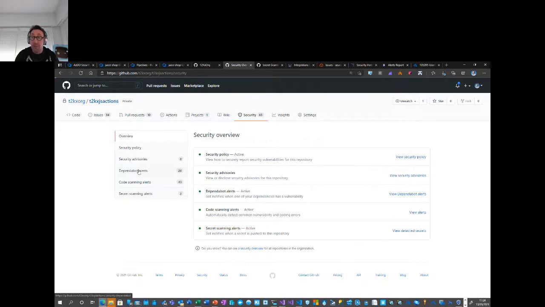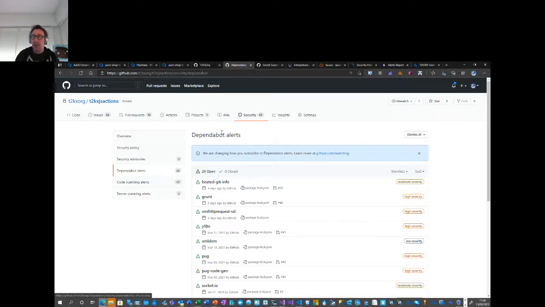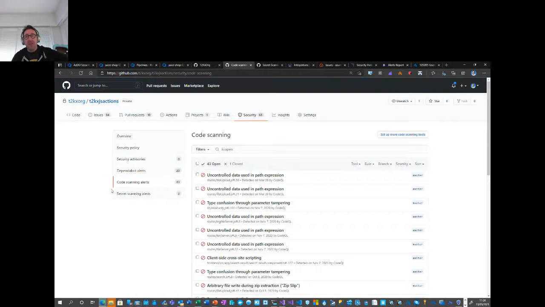It will give you pull requests on top of all your different weaknesses in regards to dependencies. So you actually get the same CVE information back inside of your GitHub repository. We also do code scanning. For this, we bought a small company called Semmle, and we revamped it inside of GitHub as CodeQL.